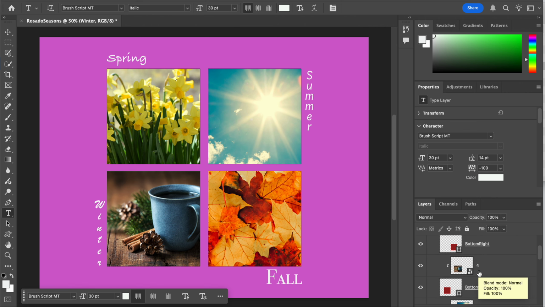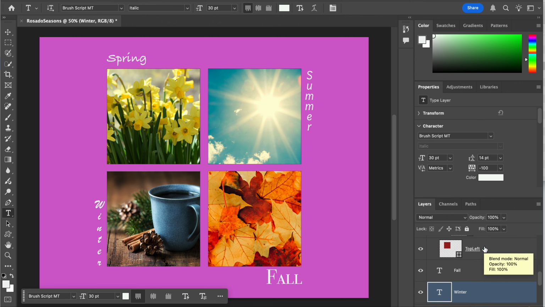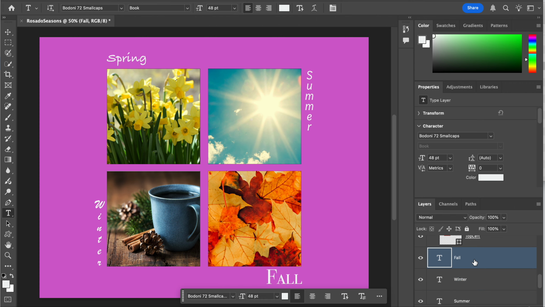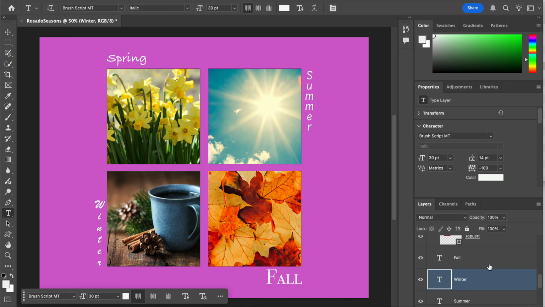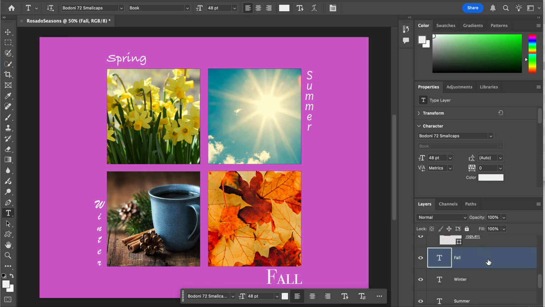Now, if you're a person who likes to keep things nice and organized over in your layers, okay, like this would bother me. It's so many layers, I have to scroll, I can't see everything. Then you can create groups, okay? So what I want you to do is I want you to click on a layer of your font or your text, and then you're going to hold the Control button and click. Well, actually, let's practice with the shift key.